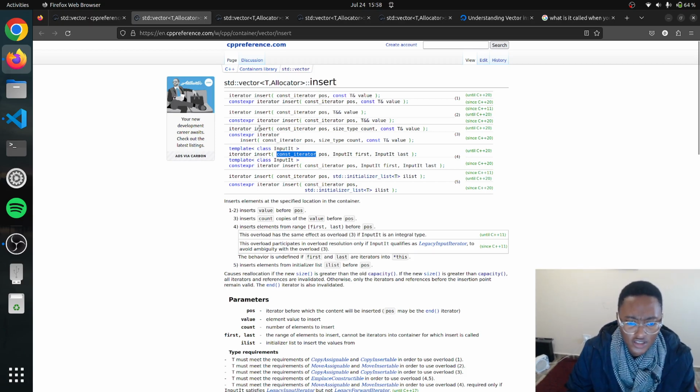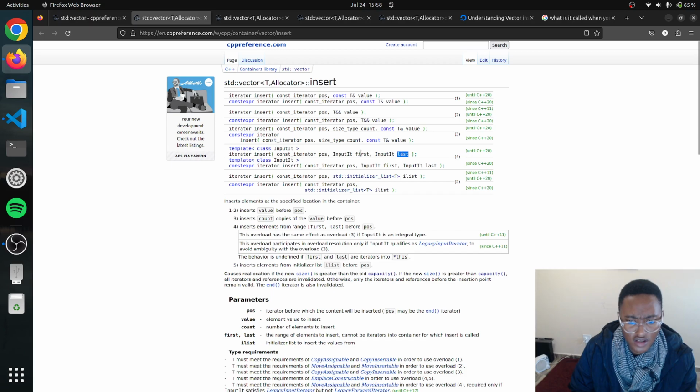It's definitely not this, because that's the size type. It's not this. So I don't think it's this. It's not this as well. Yes, I think this is it. The iterator position. I think this is, what's this thing called? The iterator.